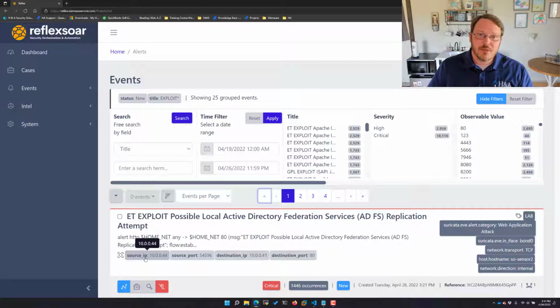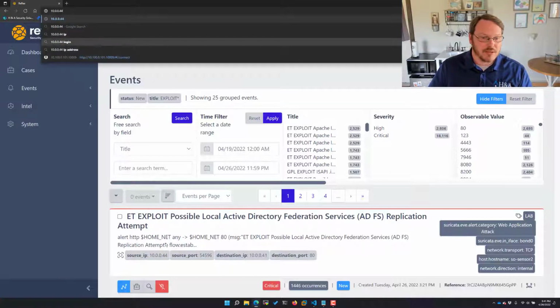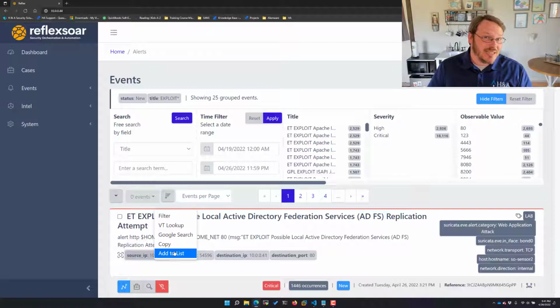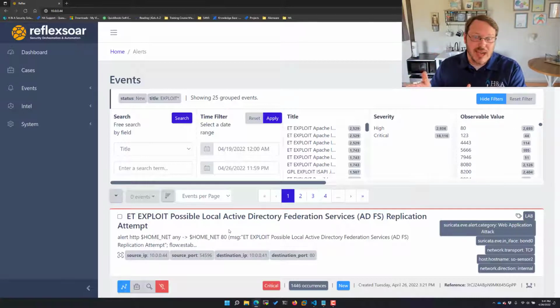And then within these, there's a few things I can do when I click on them, such as apply it as a filter, VirusTotal lookup, Google search, or just plain old copy the value so you don't have to type it out. So 100044, it's now in my copy paste. And add it to a list, which allows you to very quickly add it to an intel list, such as this is a known authorized scanner of some kind, like a vulnerability scanner. This user is a privileged user, and maybe it's on a manual list. Well, you just add the list in. So the interface is hopefully fairly intuitive in that you just start clicking on things and going from there.